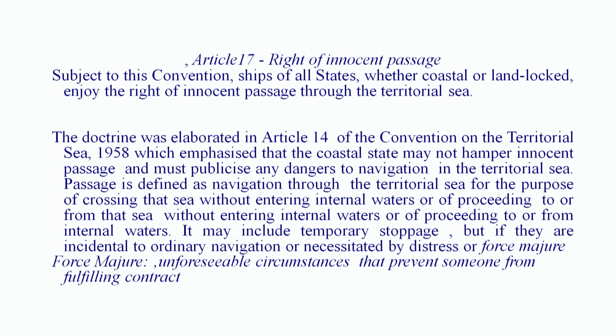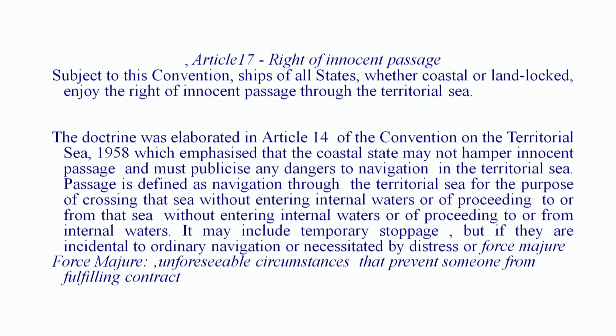But for the rest, when there is a clear reason to believe that this ship is not going to create any harm, innocent passages are granted. Subject to this convention, ships of all states, whether coastal or landlocked, enjoy the right of innocent passage through the territorial sea. One thing I would like to discuss here is that landlocked states also have rights to passage. What are landlocked states? They are states that do not have coastal boundaries. That means they are entirely surrounded by land, or there are different nations across their boundaries. So they are termed landlocked states, but through UNCLOS they do have the right for passage across the sea area.